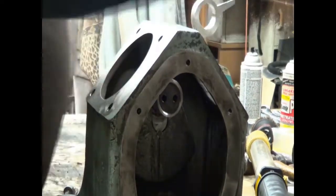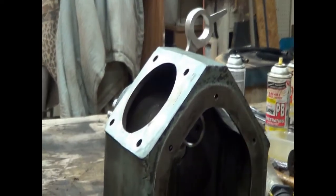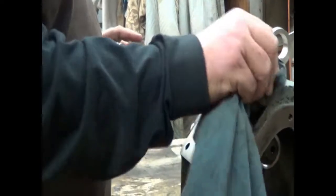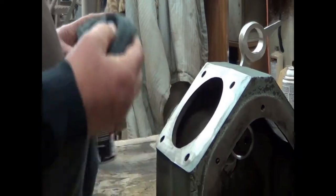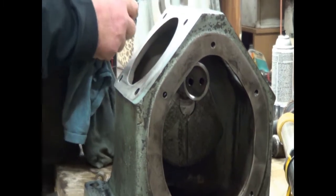Let me take a little bit of cleaner and we will wipe our surface area very nice. Same with this.